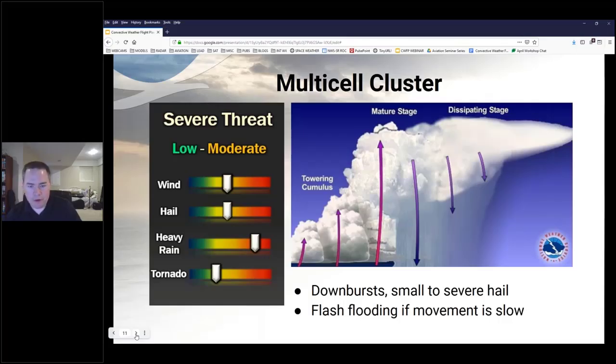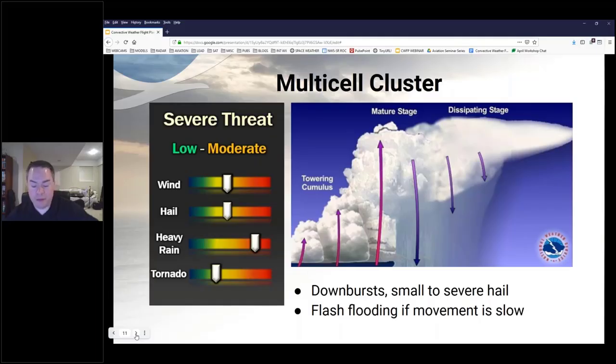So ramping it up a bit, we'll move on to the multi-cell cluster. These are thunderstorms which contain multiple updrafts and downdrafts that occur at different intervals and are longer lasting compared to single cell storms. They form as the downdraft of one storm provides a lifting mechanism for a new updraft to form. This continues until the surrounding environment no longer supports the development of new updrafts, and these can last for hours. The associated hazards ramp up a bit with heavy rain and flash flooding possible, given that these storms sometimes move very slowly. So you can get training activity, as we call it, and a long period of rain in a short spatial area.